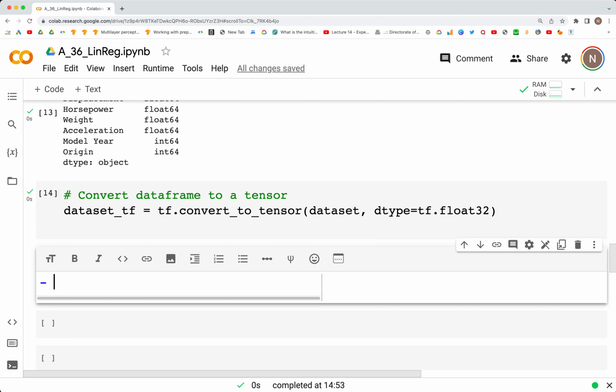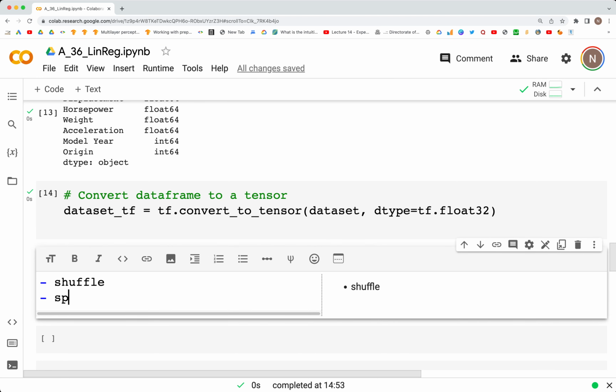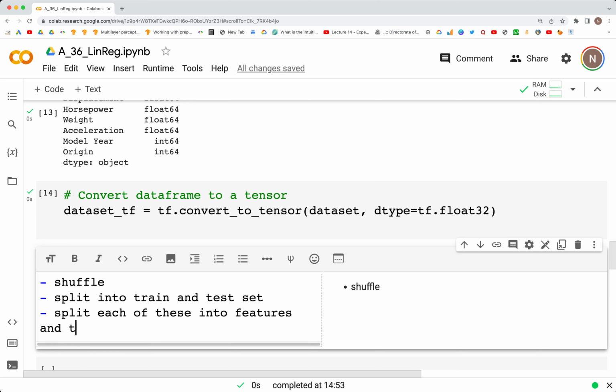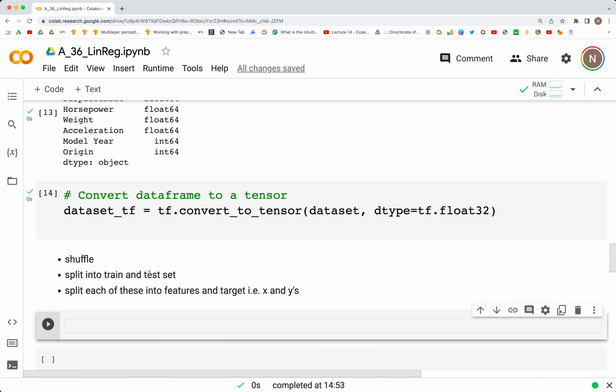The first one is a shuffle, then we split into train and test sets, and then split each of these into features and target, right? That is the x and y's that we know of.